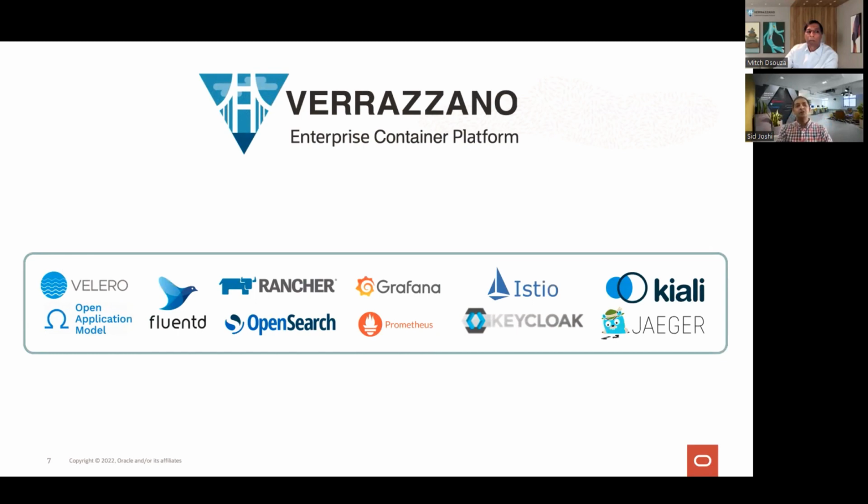And then let's not forget about Velero, a nice and simplified way of having DR as well as backup and recovery of your Kubernetes cluster, all the solution stack that you might be deploying as well. And the most critical part of them all, using Open Application Model to define your modern application and to define a way of how you're developing and deploying this application in a simplified way on multi-Kubernetes clusters, right?